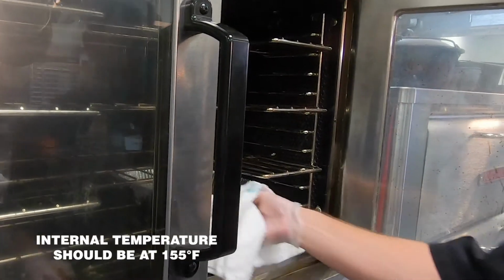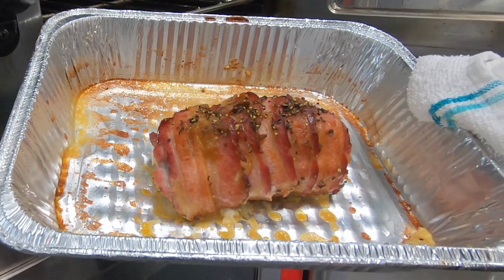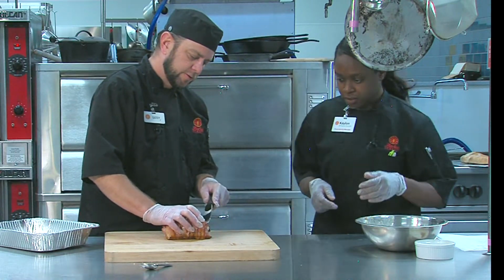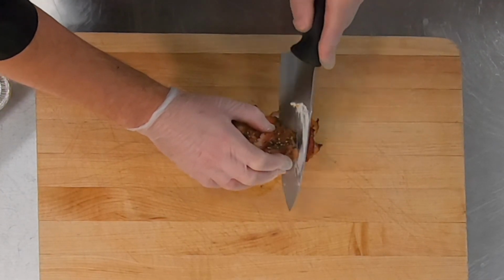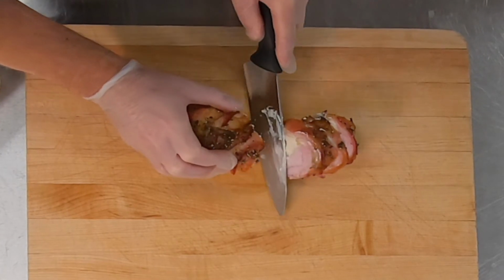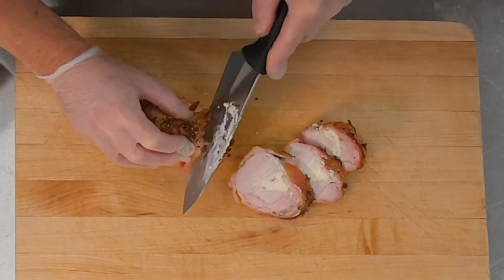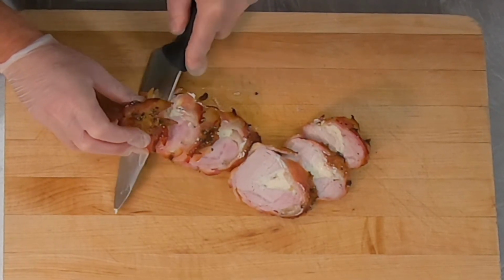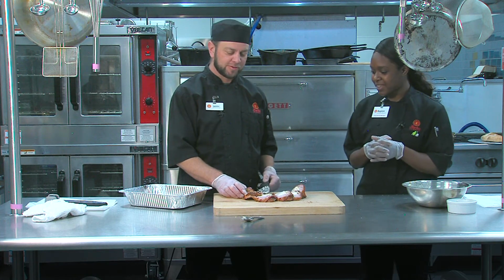So here's the finished pork tenderloin. It's reached a temperature of 155, and you can see the brown sugar's caramelized on there, the nice black peppercorns, and the bacon is also shrunk up too. So after the tenderloin's rested for about 10-15 minutes, we're gonna go ahead and slice it open. So this is our green chili queso pork tenderloin. After it's been sliced, it looks delicious.